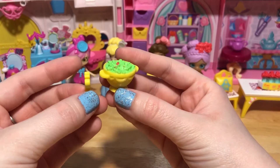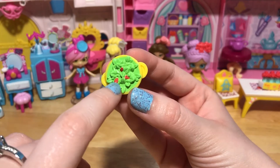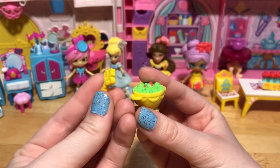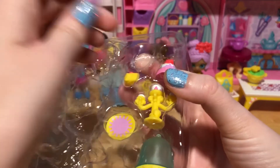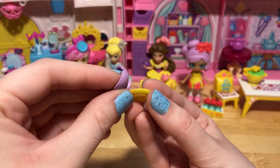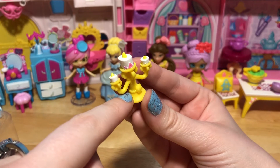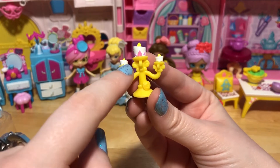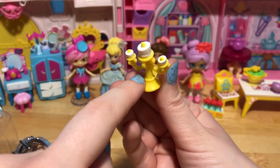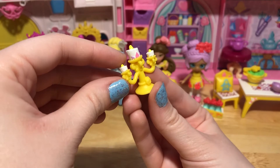You cannot have a dinner party without some salad to start out with — and that looks delicious! It's got some lettuce and I think the little red pieces are tomatoes, all in a really pretty yellow bowl. It even comes with a little salad server that looks like Lumiere! We definitely need some dishes at the table, so we've got a little purple tea cup on a pretty plate — and there's a chip in this cup too, there are chips everywhere! And this candelabra is totally designed after Lumiere — it looks just like him without the face, with a little rose at the base. This will definitely add plenty of light whenever Beauty Blossom is having a dinner party!